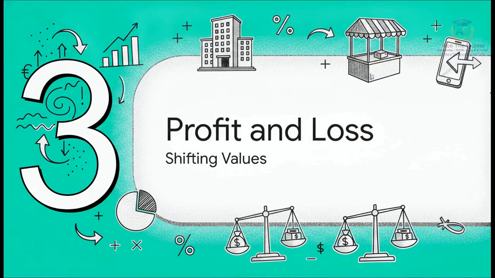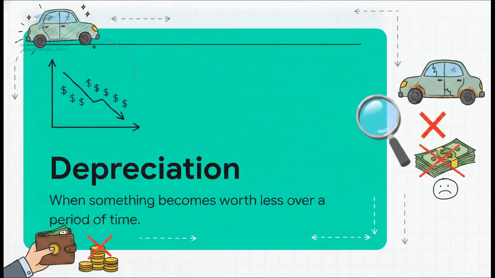We are shifting gears from personal earnings to harsh business realities. We all know the terrible feeling of buying something incredibly shiny and new, only for it to lose its shine and a huge chunk of its monetary value the minute you take it home. This brings us to the formal mathematical definition of depreciation.